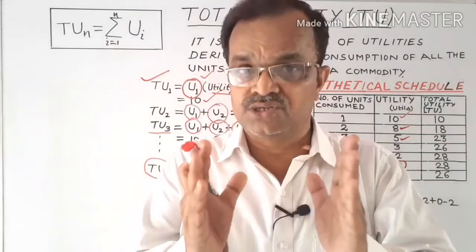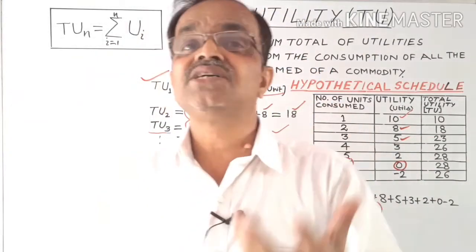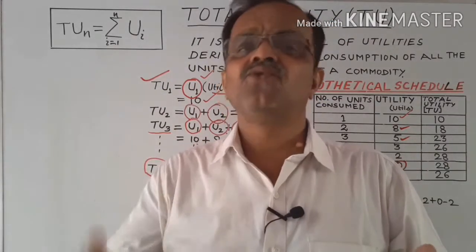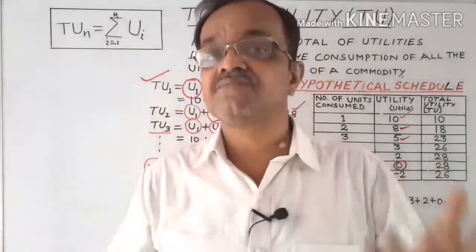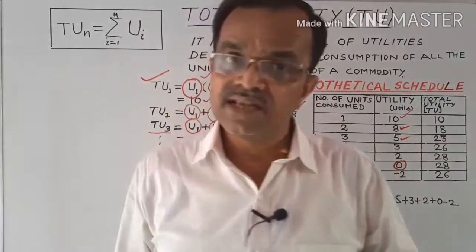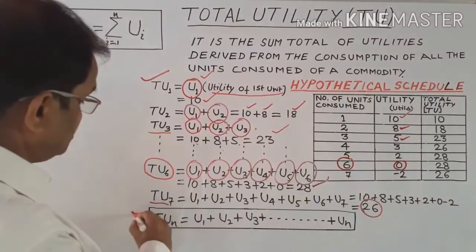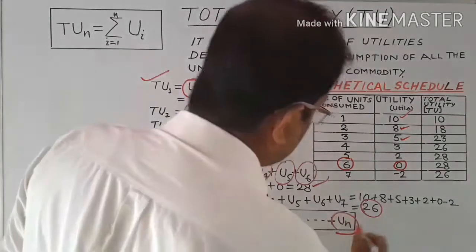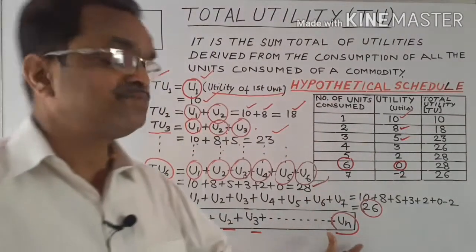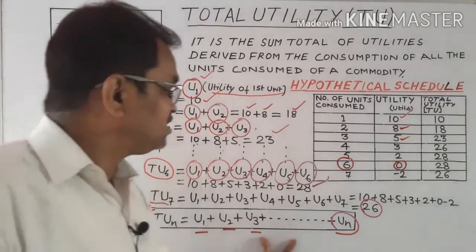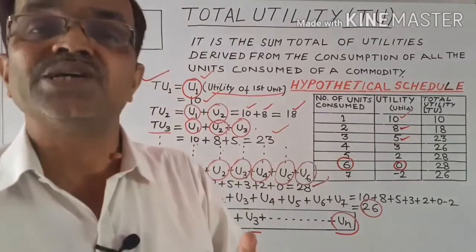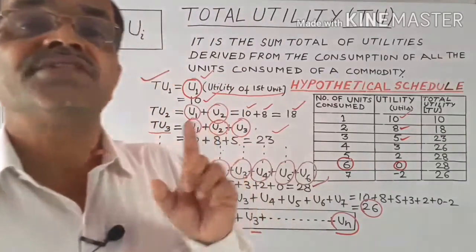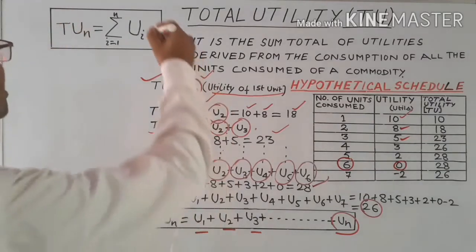So in the similar fashion, we can generalize it and write down a general formula. Suppose the consumer is consuming n units of consumption. N may be any natural number, 1, 2, 3, 4, 5, 6, 7, any number of units of consumption of that commodity. Then what is the general formula? We will simply add 1, 2, 3 and so on up to the last unit, that is the nth unit of consumption. We will add the satisfaction levels of all the units of consumption to get the total utility of n units of consumption of that commodity, which can be written in a formula.